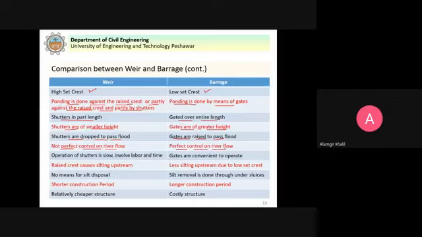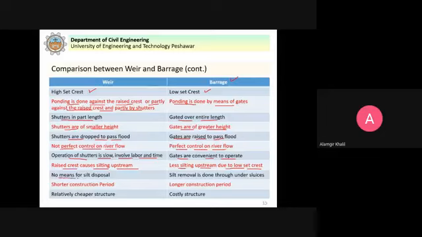So these are the reasons why barrages are nowadays used instead of weirs. Operation of shutters is slow and involves labor and time. Gates are convenient to operate. A raised crest causes silting upstream. This is one of the disadvantages of the weir. But in case of barrages, there is less silting upstream due to the low set crest. So the gates can be opened and the sediments can be flushed. But in case of the weir, it is very difficult to do the desilting.